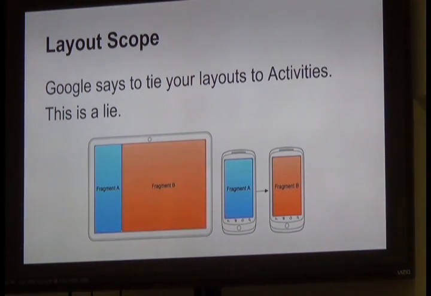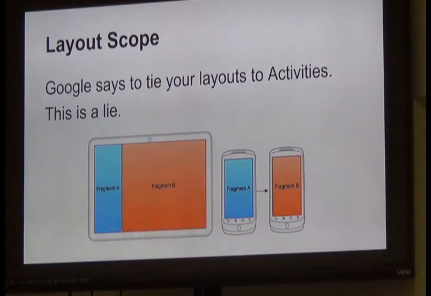So on a phone, that might be perfect if you're not doing a lot on that given activity. But if you ever want to move over to a tablet, your little phone layout is going to look very silly being that large. So that's why you want to use fragments.